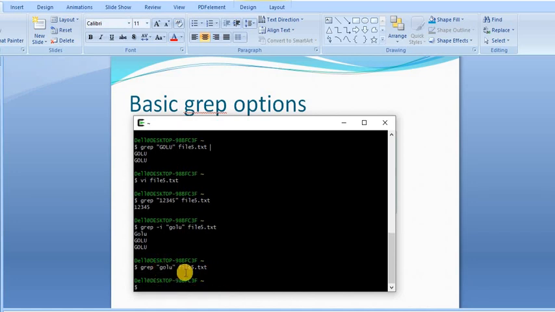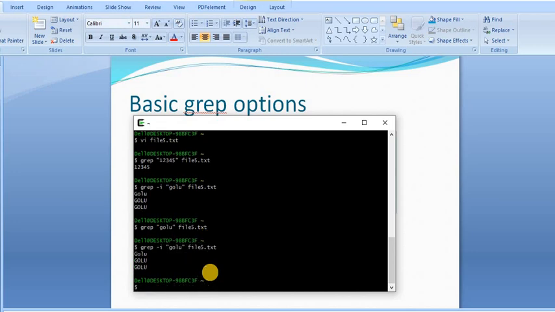You see, there is no output because here it is case sensitive, since we have not used the -i option, and it is looking for the string character by character. GOLU does not exist, that's why there is no output. But when we use the -i option, it will give you all the combinations of golu, irrespective of case.